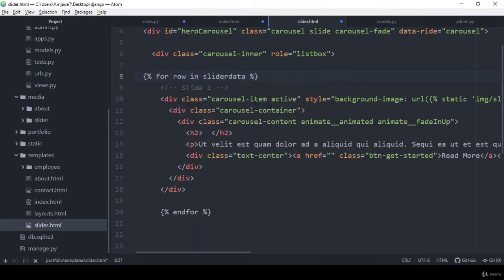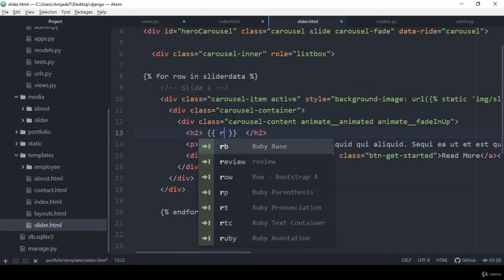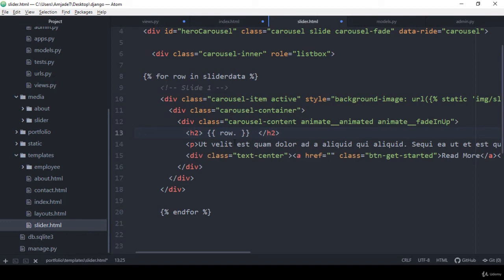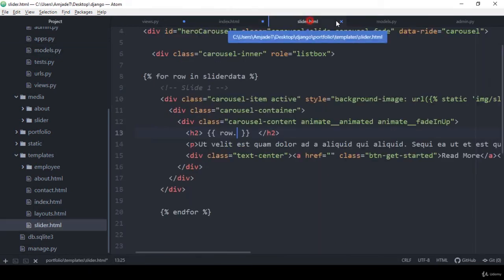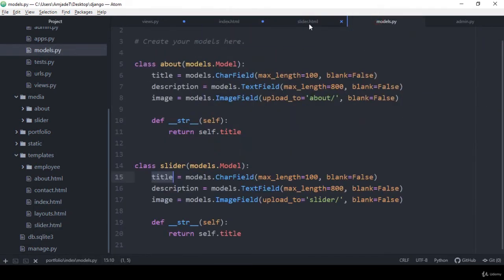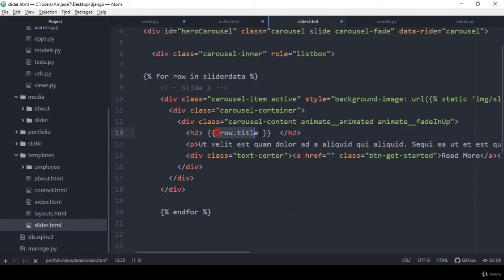That means here I just simply get it, and here if you want to make the things as a row, whatever you want. So right now I make the things as a row, right? So now with this row I can actually display it. So I show you. With this row I want to show our field name. If you go to that model, I want to show our title. So here title, I just simply copy it, that will be our field name. I just simply display it, and also I want to display our description.